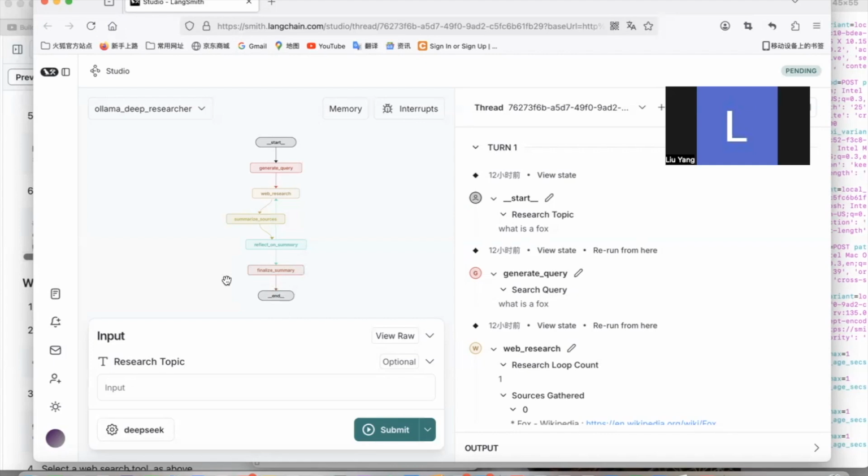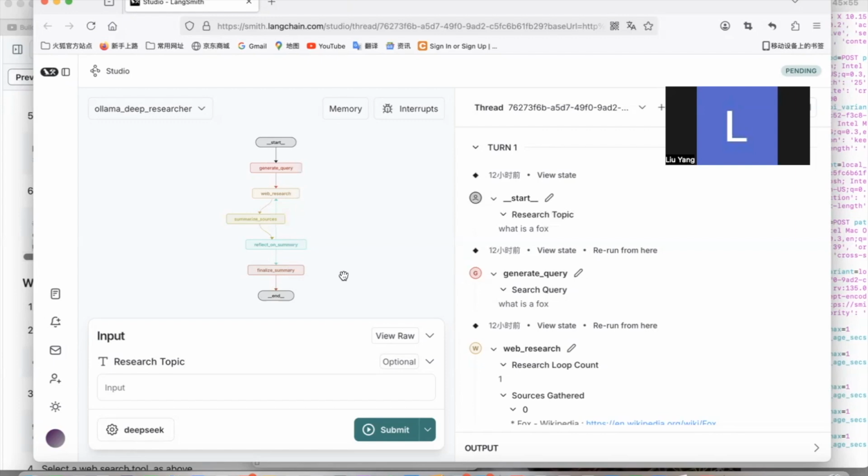To tie everything together, my Python script follows a structured order. It starts by generating the query, then moves through web research, summarizing sources, reflection, and finalization, ensuring a systematic and automated research workflow.